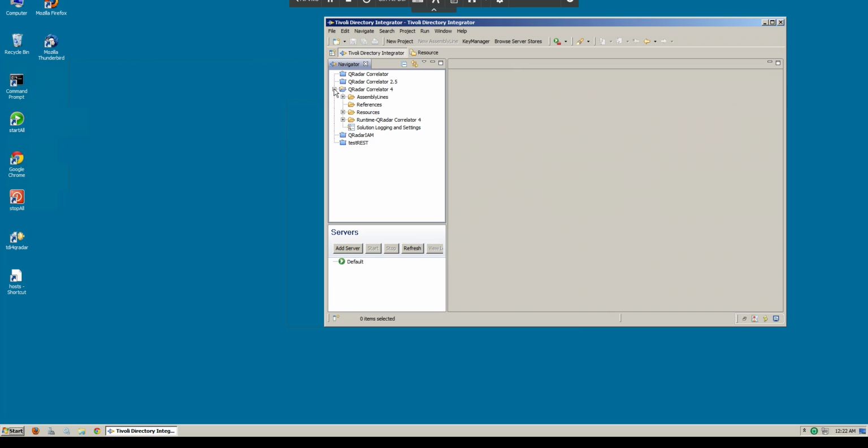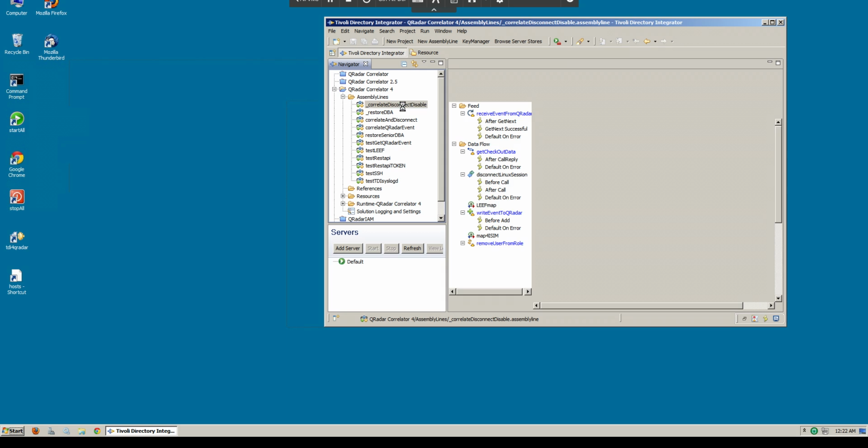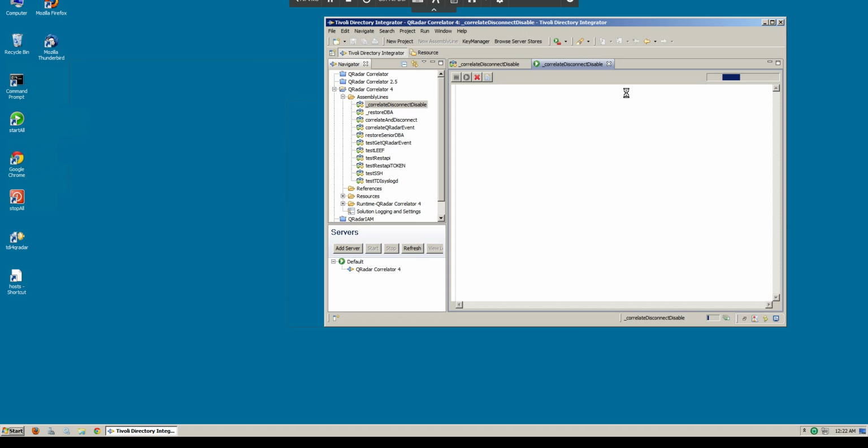I expand this curator correlation version 4, expand assembly lines, and it is this one, correlate and disable. So you click on that one and you actually run it from the console, and you are ready to start doing the demo.